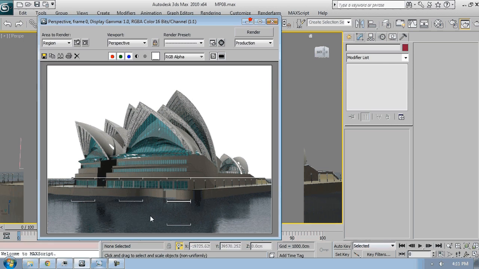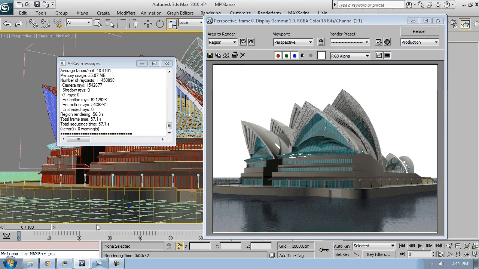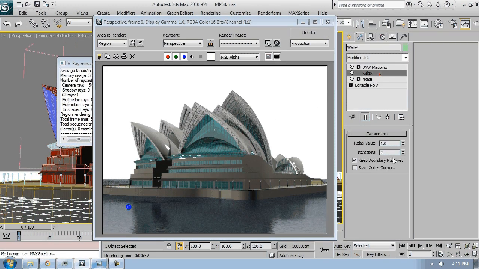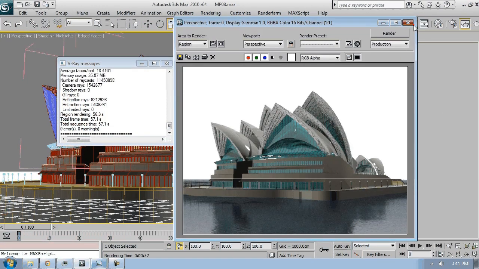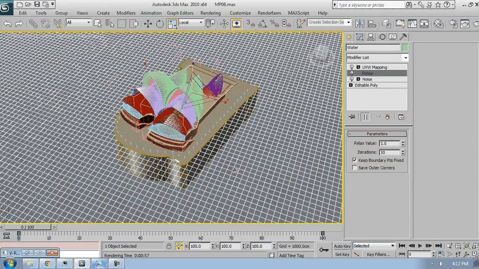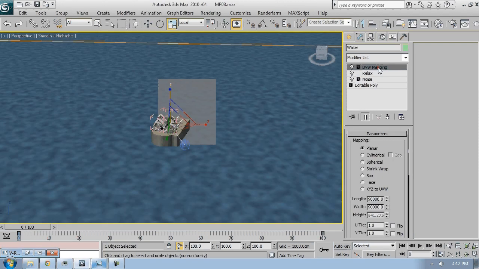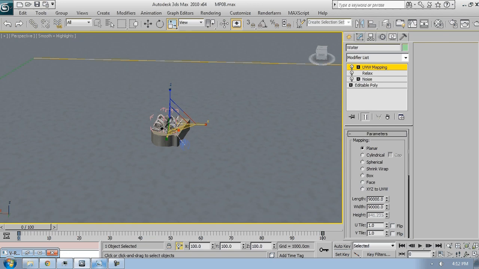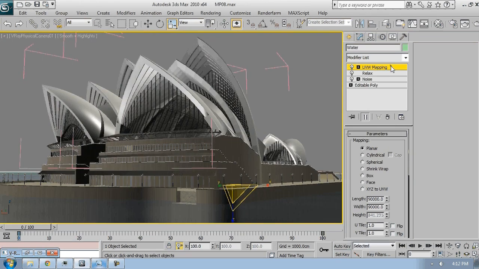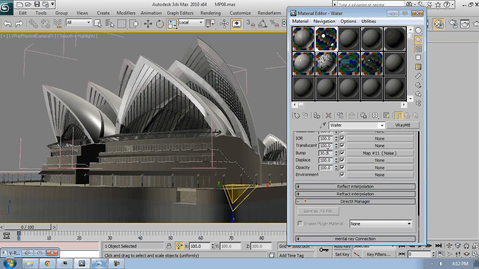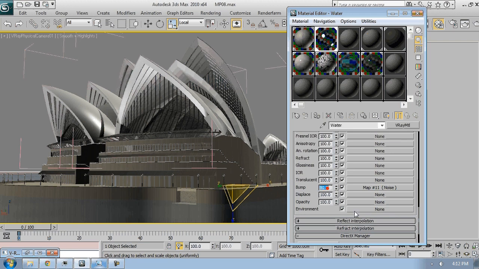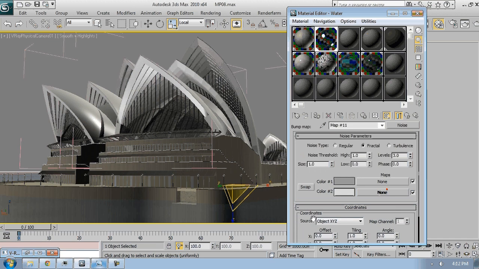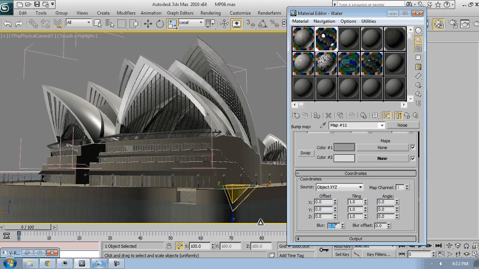Now we're going to set each material one by one to make sure it functions correctly. Still don't like the water, just increase the relax iterations to 10, make it more relaxed. It still looks kind of bumpy. And maybe scale the UV map a little lower, so we have a little more detail. Increase the bump value and change a little bit the noise from the bump map. Okay, let's render again.